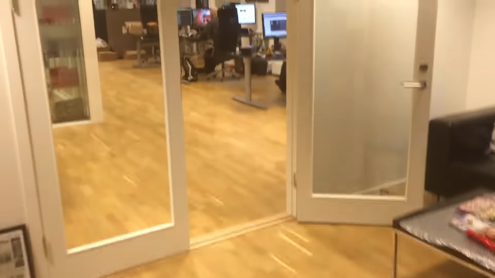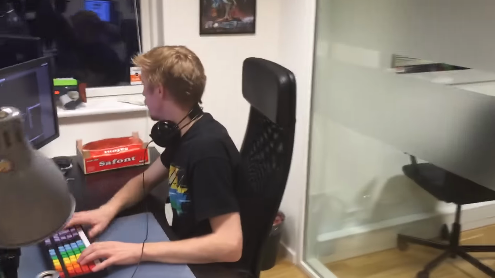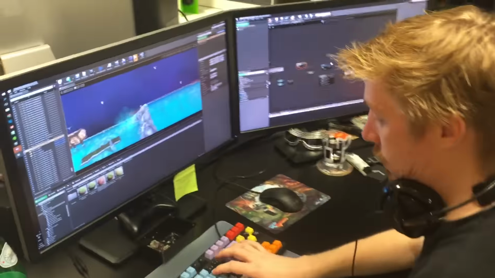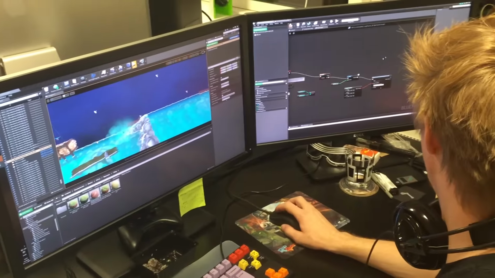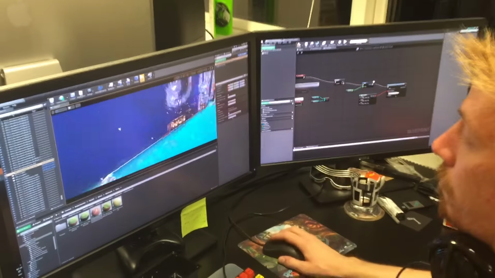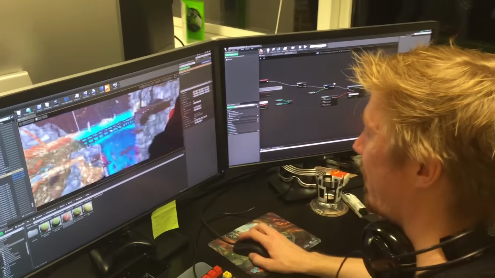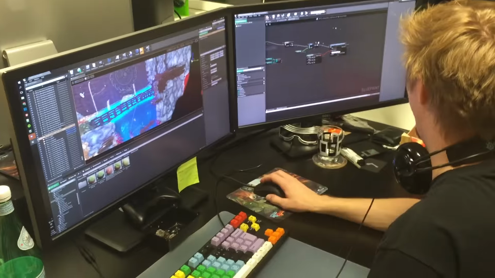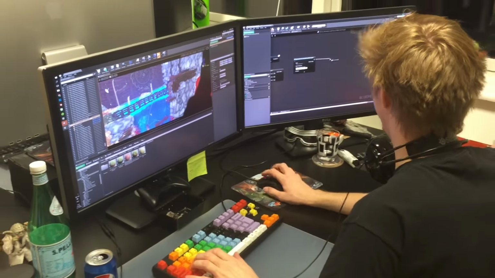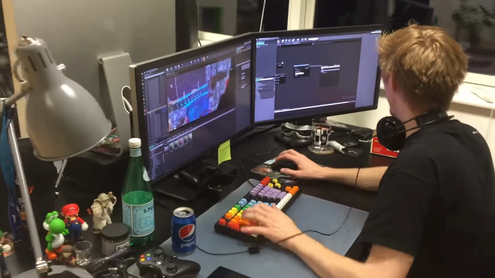And let me show you guys around the office here a bit, so we can see some of the things the guys are working on. Jacob here is working on putting in some new animations for the locks in level 3. So they'll look way better than they did before, and way less static than they did before. So it's all the fine little details we're working on right now.